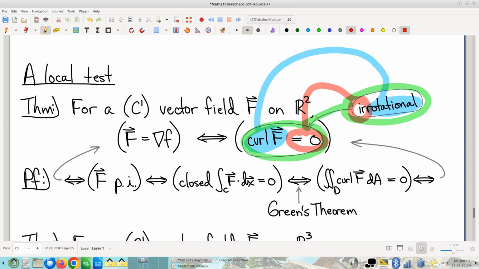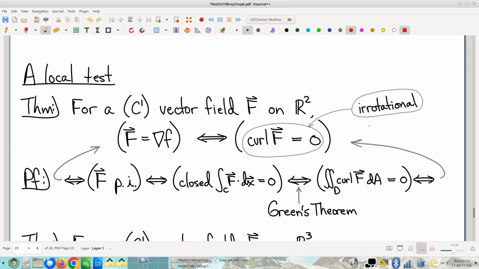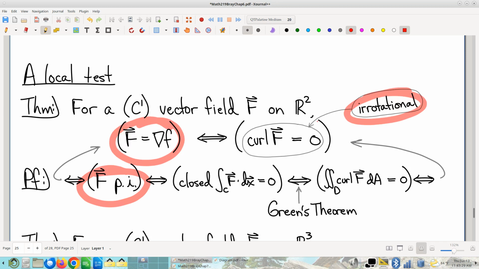Now, by the way, let's do a quick count of terminology just for fun. How many words do we now have to describe these vector fields we're talking about? Well, they are gradients. They're gradient fields. They're path-independent fields. They are, we see now, irrotational fields. And then, of course, many people like to call them conservative fields. So that's confusing, isn't it? We have 4 different words. They're all talking about the same vector fields.